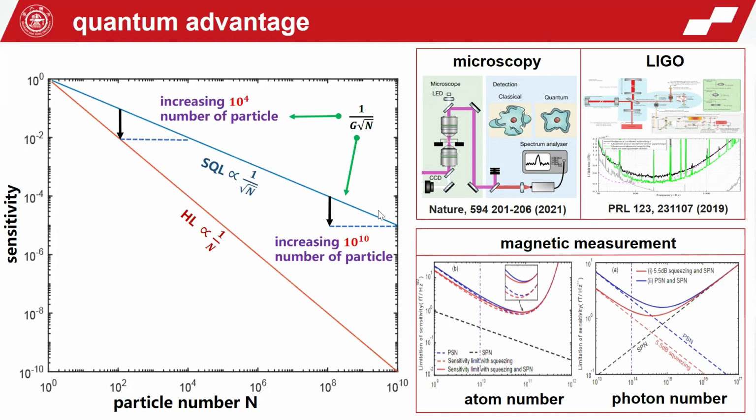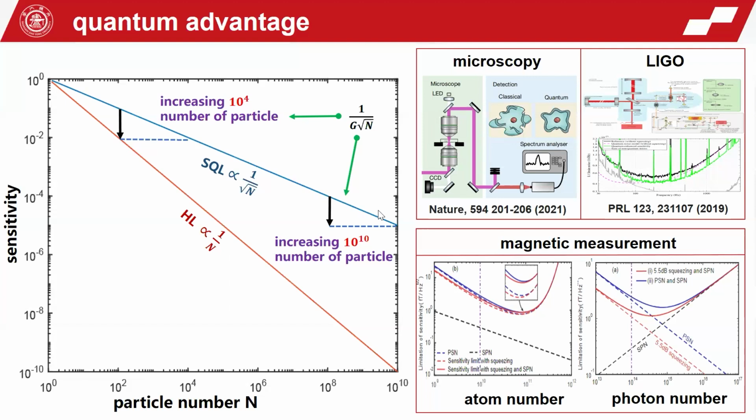Another example is LIGO. In LIGO, they need to measure a very weak signal, so they already use very high optical power. In this situation, they face a problem: the fluctuation of the amplitude of the light pushes the mirror, and this feeds back into the phase measurement. This is called back action. So you can increase the optical power, but with the increase of power, the sensitivity cannot be improved. So here is also a good example to apply quantum technology.